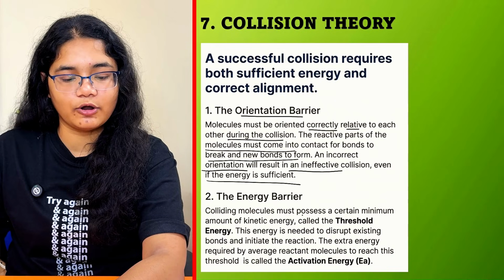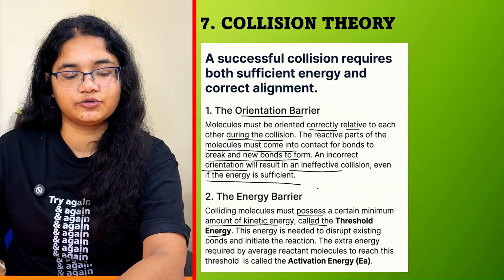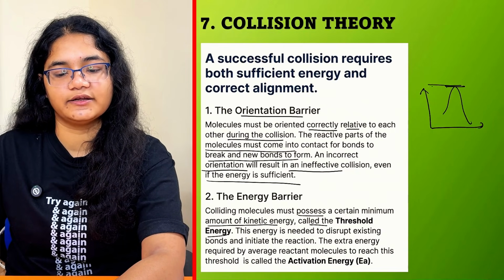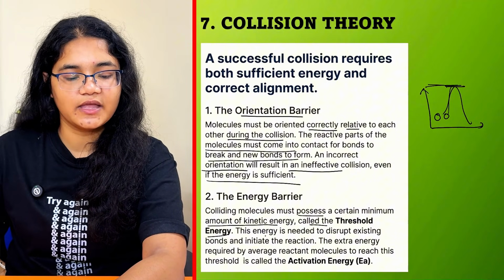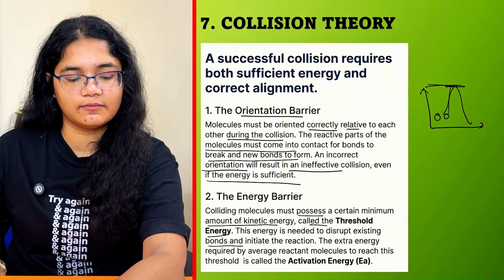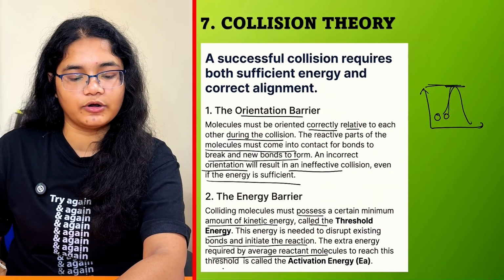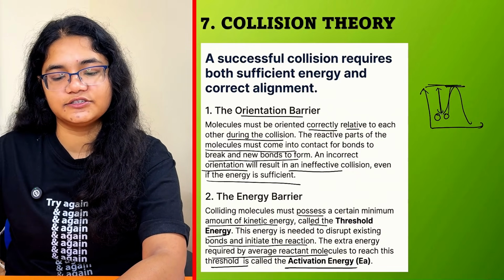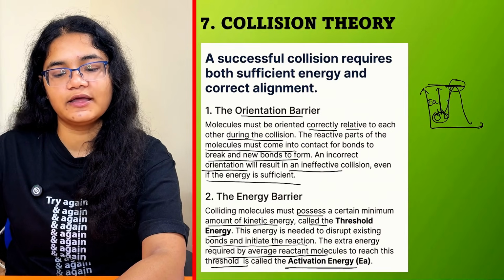Next, colliding molecules must possess a certain minimum amount of kinetic energy called the threshold energy. When I draw this, this is the threshold energy. When the molecules collide, they must possess this threshold energy. This energy is needed to disrupt the existing bonds and initiate the reaction. The extra energy required by the average reactant molecules to reach the threshold is called activation energy, which we have already discussed.